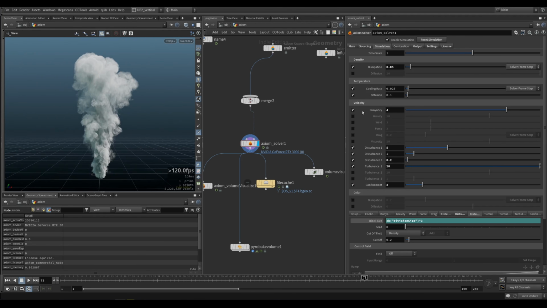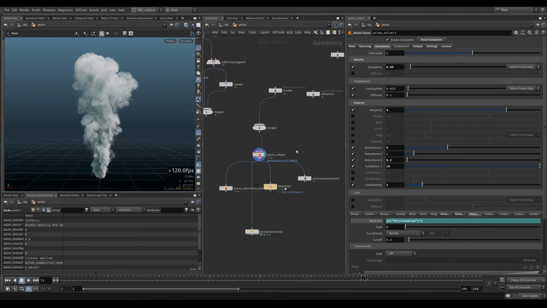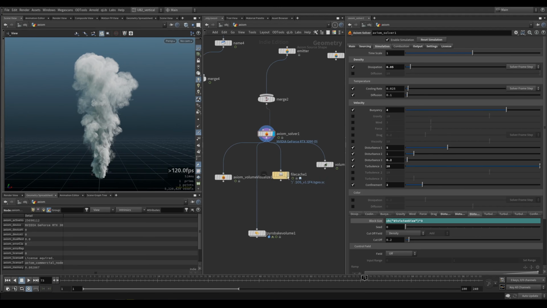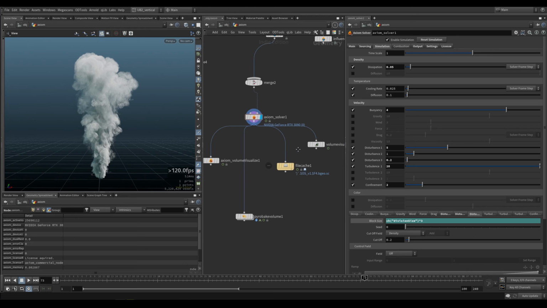All right, so we took a look at the most things that are related to getting you up and running with Axiom. In the later examples, we're going to be diving deeper into other areas. So let's get to it.